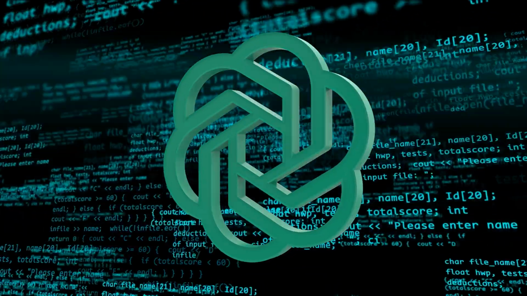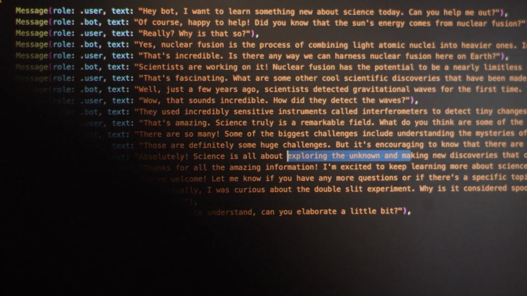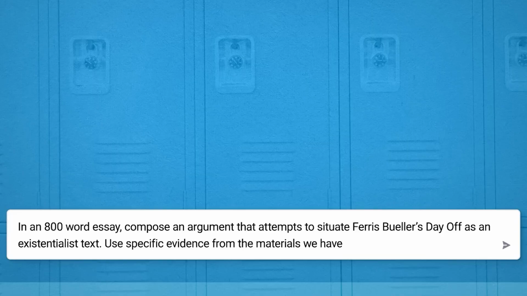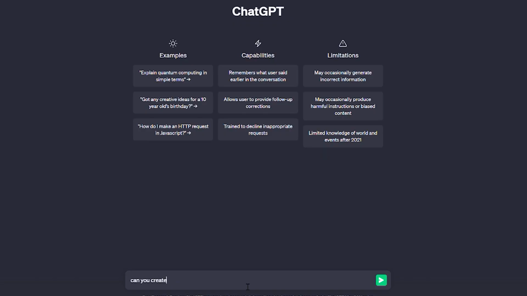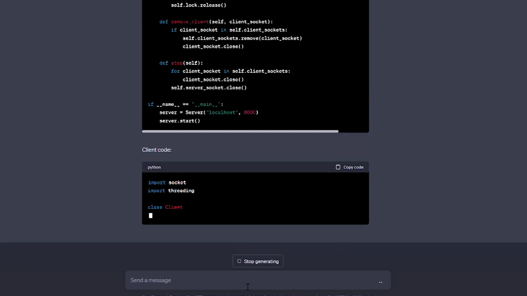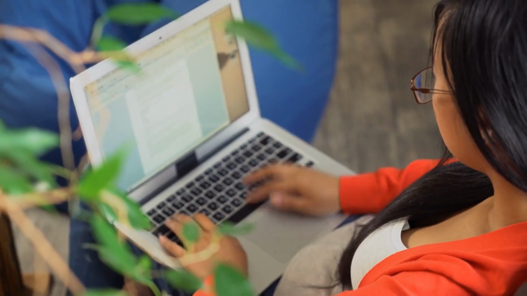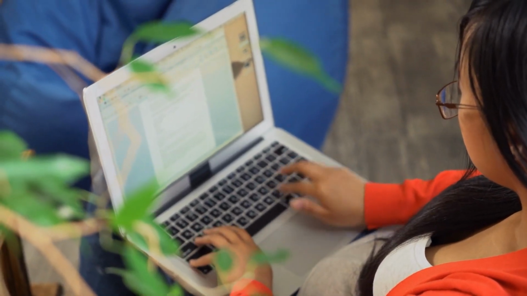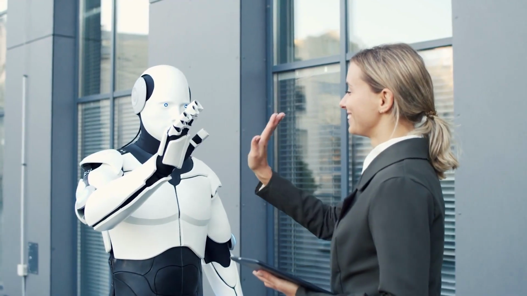ChatGPT is incredibly versatile and can be used in various fields. Whether you're a student needing help with assignments, or a developer seeking to enhance an app's functionality, ChatGPT has got you covered. Imagine the possibilities. You can turn to ChatGPT to draft blog posts, brainstorm marketing ideas, or even as a writing companion for creative endeavors. It's like having a super smart sidekick by your side, helping you achieve your goals.